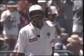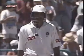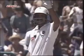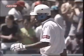And it's great to see the support here from the Newlands crowd, and of course the Indian players. They're all on their feet, as is just about everyone on the ground here. They're a very knowledgeable crowd here at Newlands. They really enjoy good cricket, and that really is a superb 100 off only 96 deliveries. So well played, Azhar.